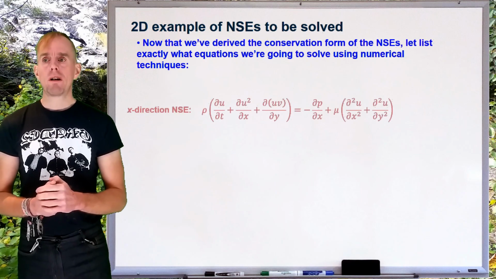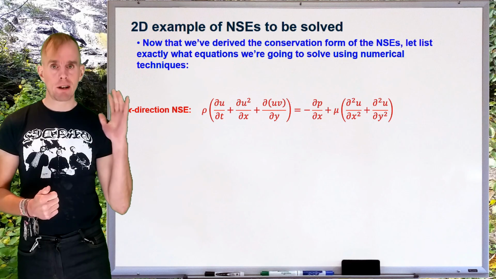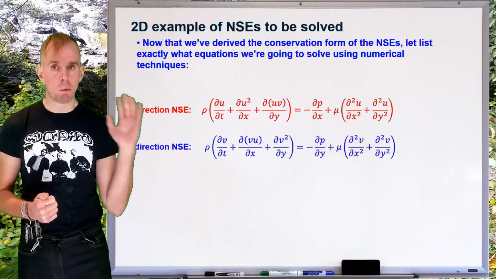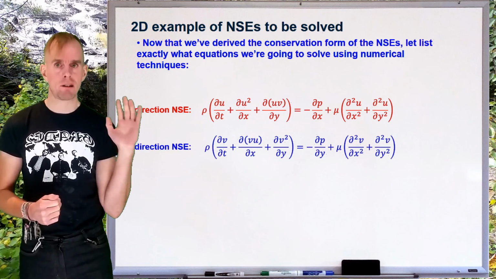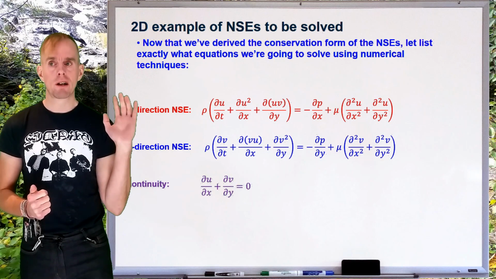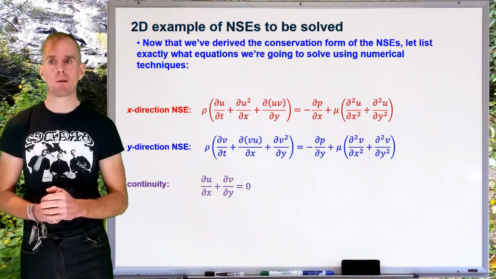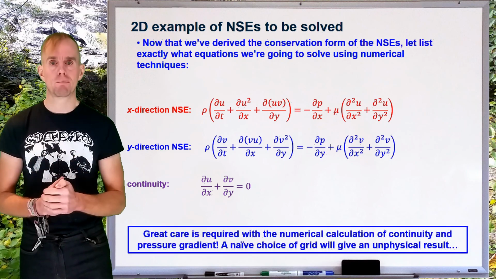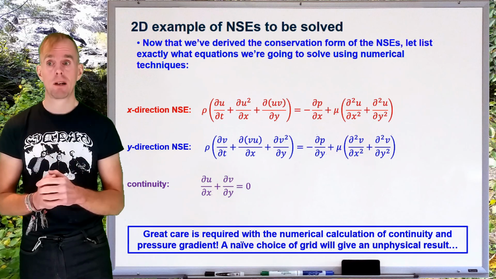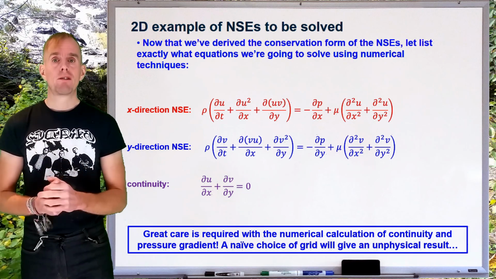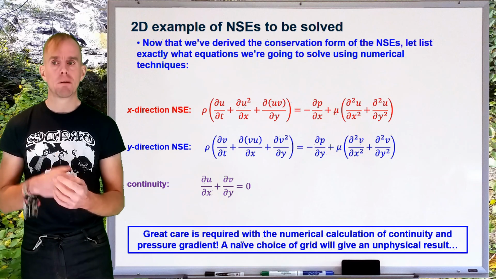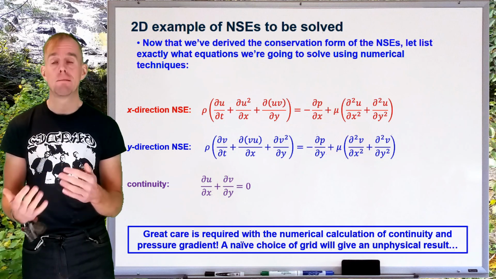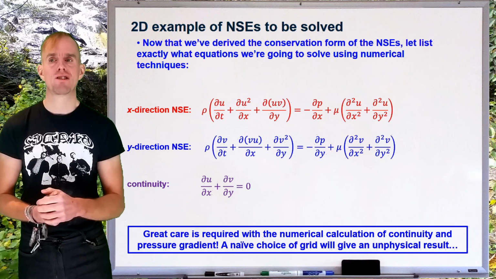So, what are we actually solving when we discretise? We're solving our x-direction Navier Stokes equation, as I've written out here in 2D Cartesian coordinates. We're solving the y-direction Navier Stokes equation, which I've again written out in 2D Cartesian coordinates. And we're solving continuity, again 2D Cartesian coordinates. So these are the three equations that we have to solve when we pose our finite difference matrix, because it's going to be a 2D matrix now. Now, one of the things that we'll see is that we have to be very, very careful when we couple pressure and velocity together. We can end up with something that's mathematically correct, but actually physically meaningless. But that's the subject of the next part of this lecture.